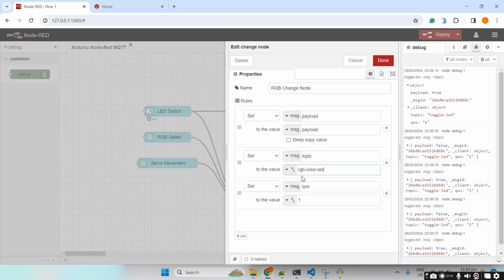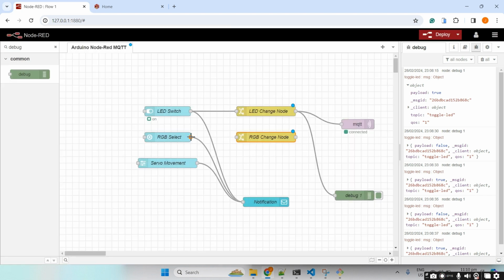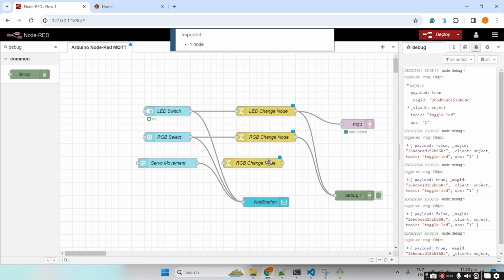So this would be the name of the topic. The QoS and the payload would be the same. I click done, and then for the RGB select, I'm just going to pass it here and connect it also here.